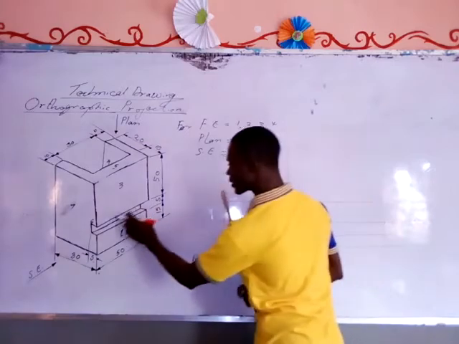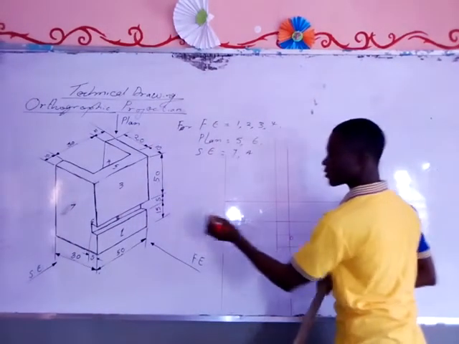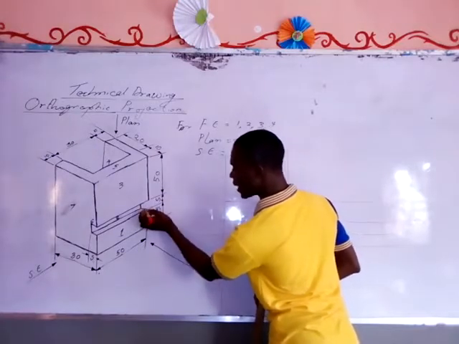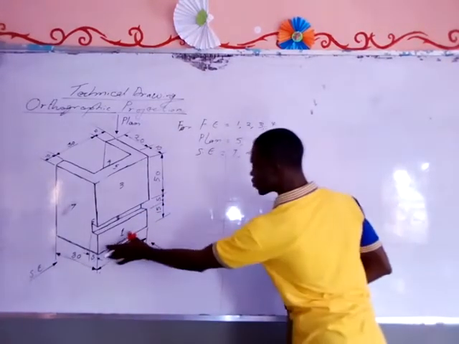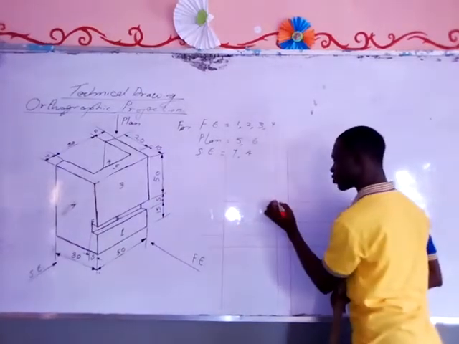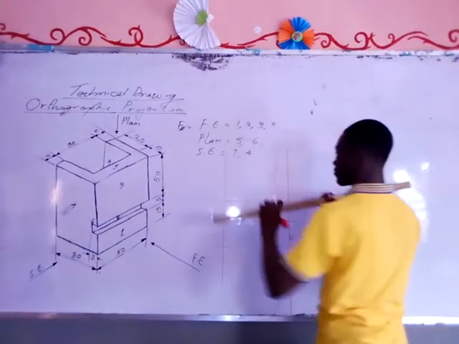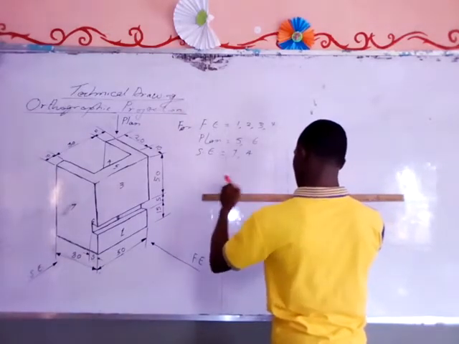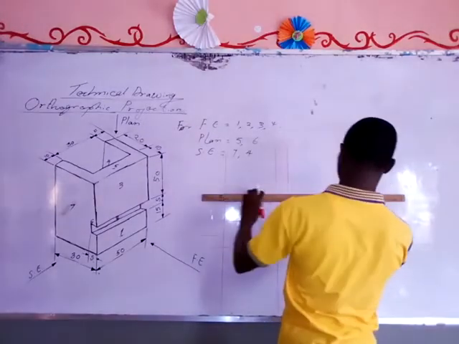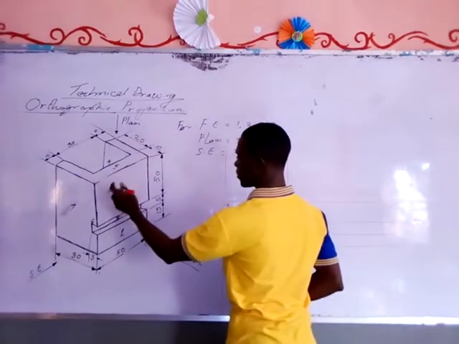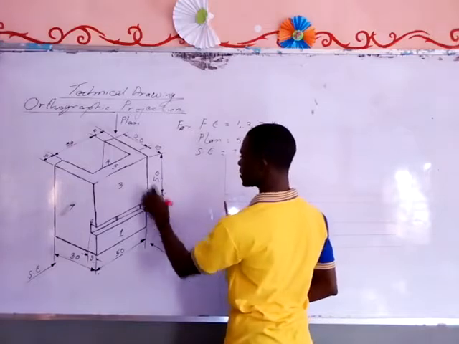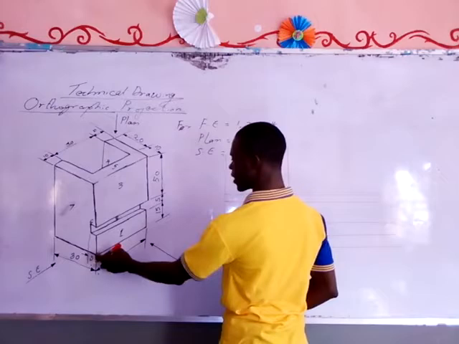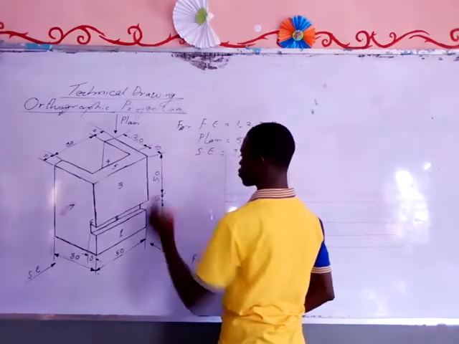And then the second rectangle, rectangle 2, has a width of 5 millimeters. The length is 50, which is the same as the length of rectangle 1. So you just need to take a measurement of 5 millimeters from here to here. So this is 5. Draw a horizontal line. And then for rectangle 3, the height is 50 millimeters. I think it's a square, not a rectangle. It's a square because the distance from here to here is 50, from here to here is 50, from here to here is 50. So it is a square.